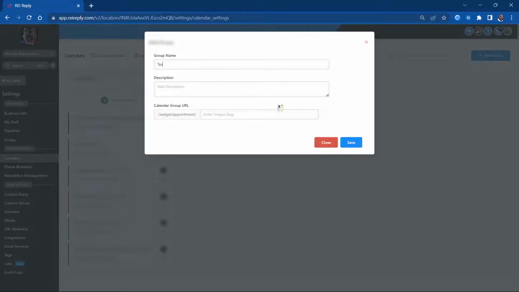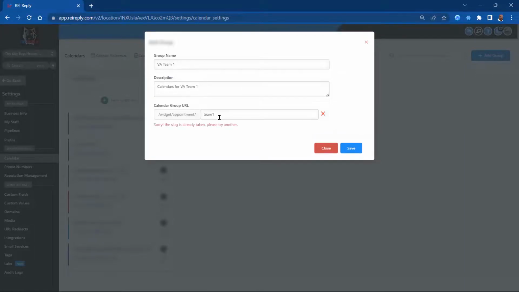You do VA team 1, and calendar slug team 1, right? And a lot of them are going to be taken already just because REI Reply has so many users.